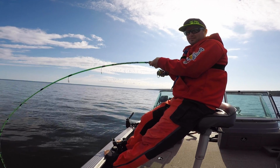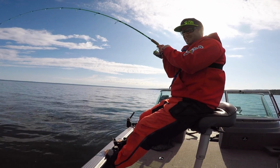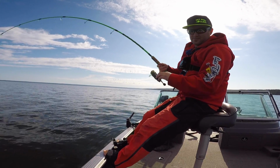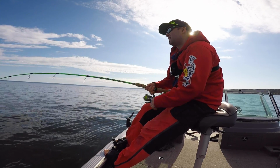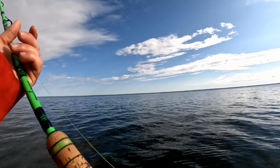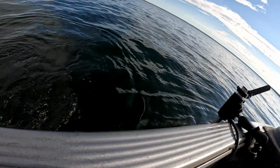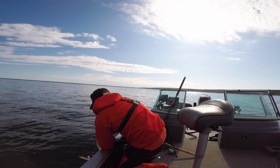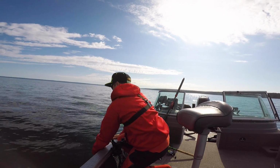There we go. This one definitely feels like a better fish. Oh, maybe not. Now he's going all squirrely. The bigger fish don't usually go too squirrely like that. Ah, still another decent fish. Yeah, another decent one. Getting him back in the water.